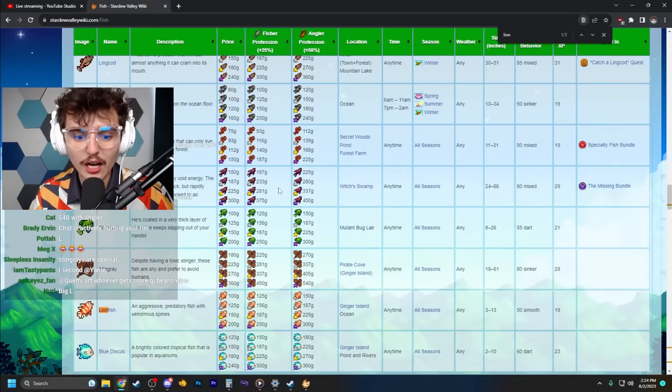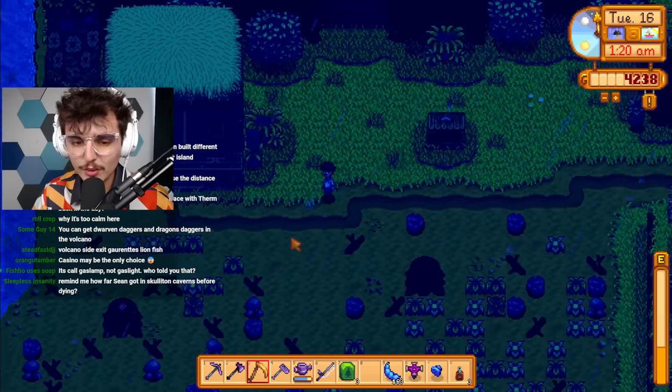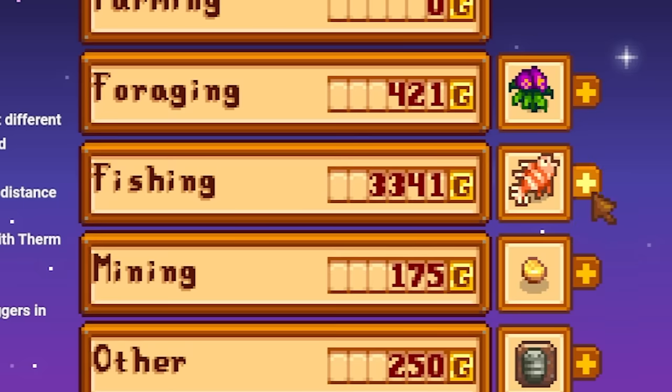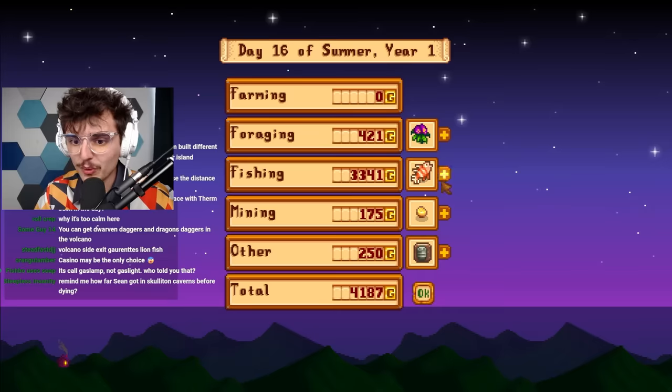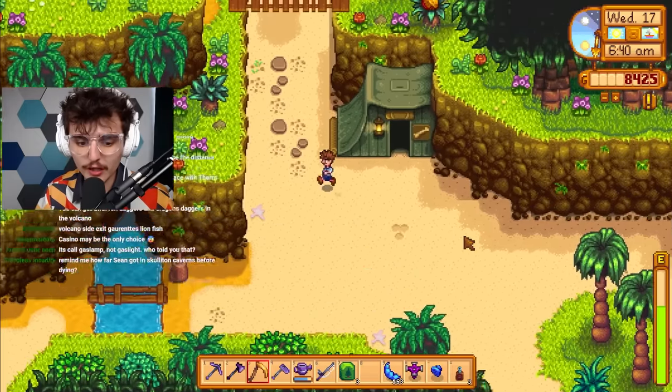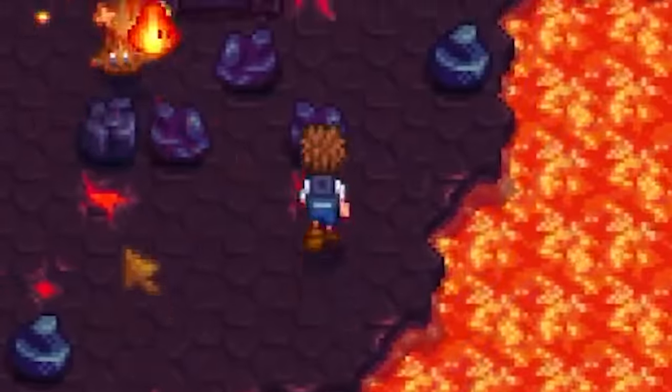Dude, fishing sucks. All right, let's see, guys. Did we hit the 8,000 G we needed? How much do we make from all of our fishing? 3,000 G, that's it. Oh crap, we're boned, man. We're absolutely boned. Okay, I'm going to the volcano, guys. It's the only way.